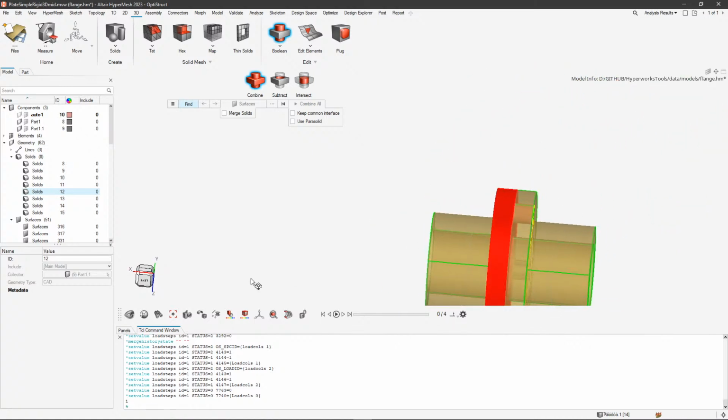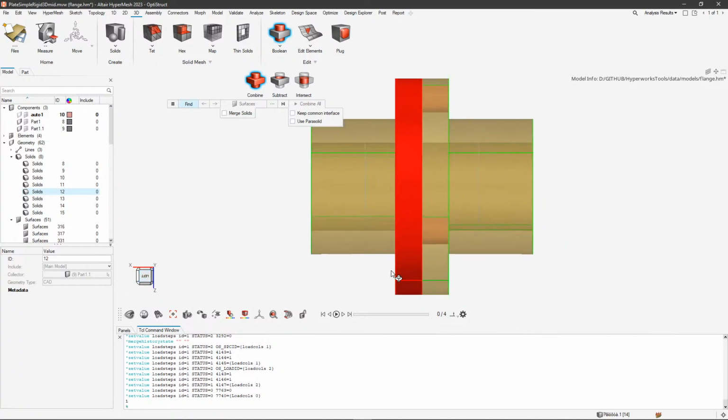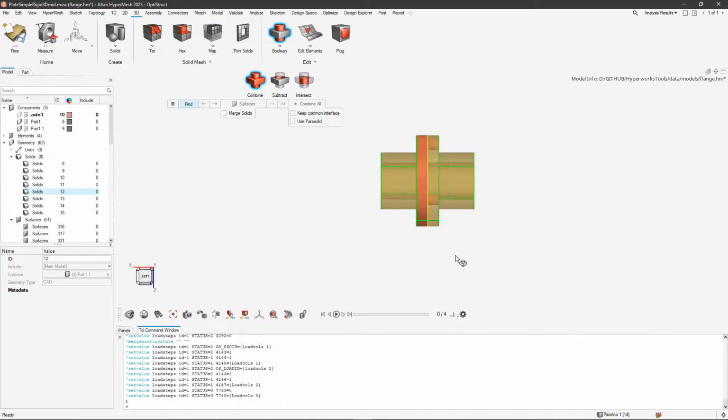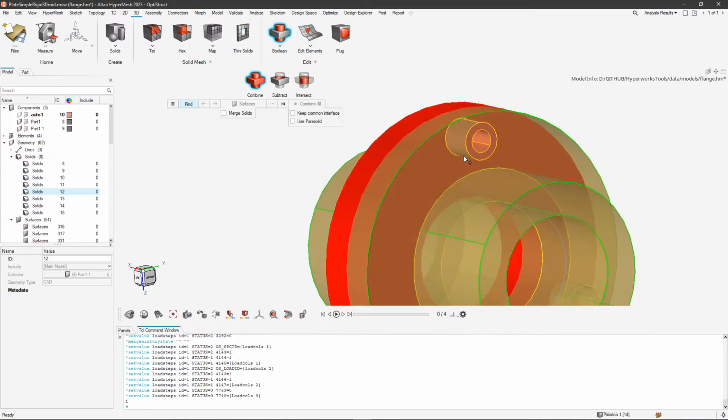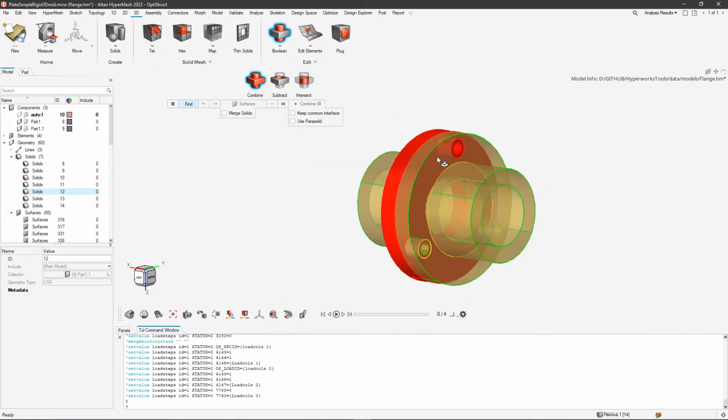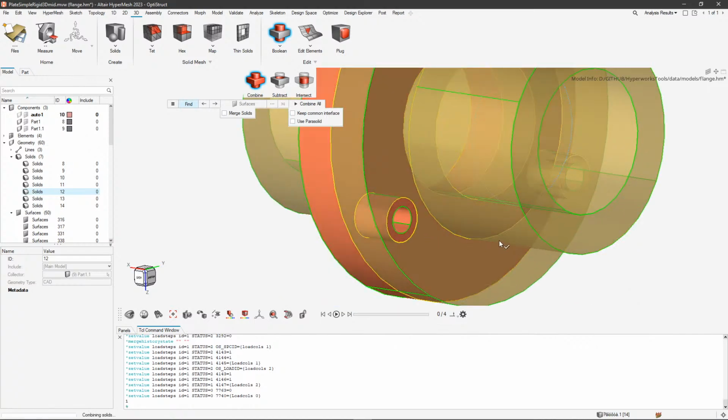So the easiest way is just combining all. Not surfaces. Why the hell is it surface? I'll just combine all now.